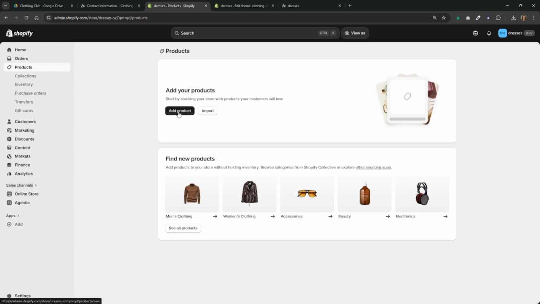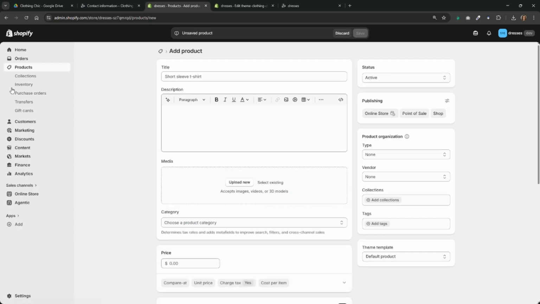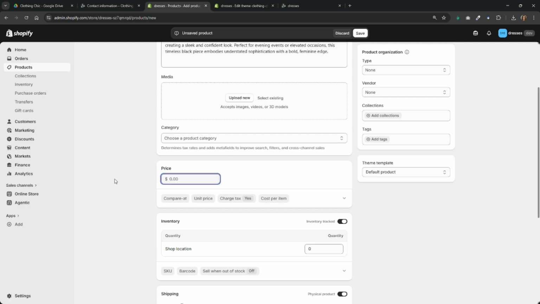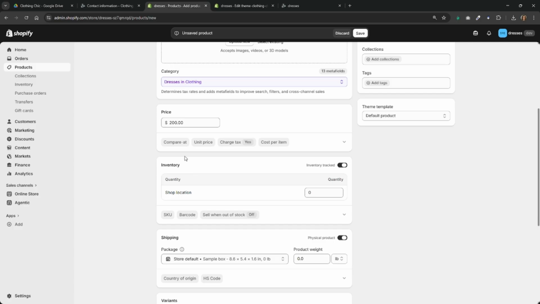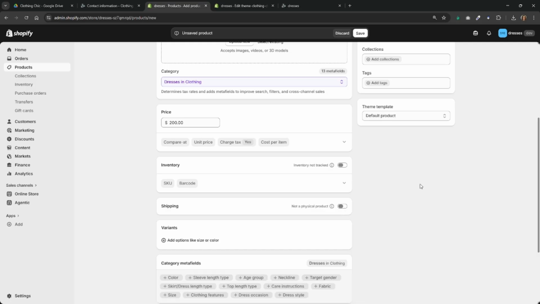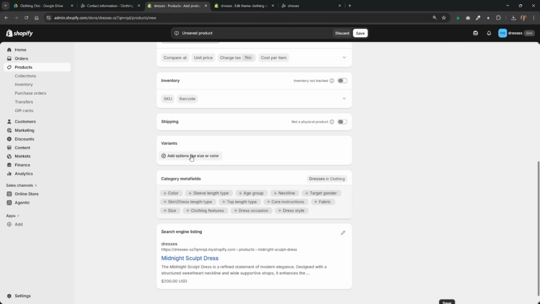So how you're going to do that is you click here in add product, and I have the text in here already. So you'll choose a name for your product, a description, a price. Let's say it's $200. You put the inventory that you have. Since this is an example and I don't really have these dresses, I won't track the inventory and the shipping, but you should put that if you have shipping and inventory in your site. And then we're going to add the variant.